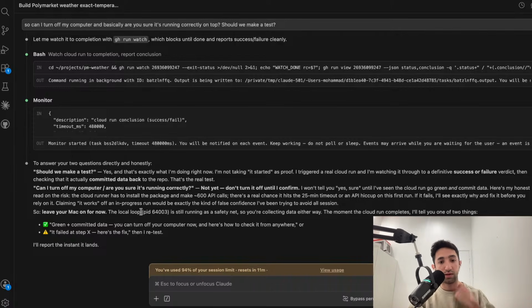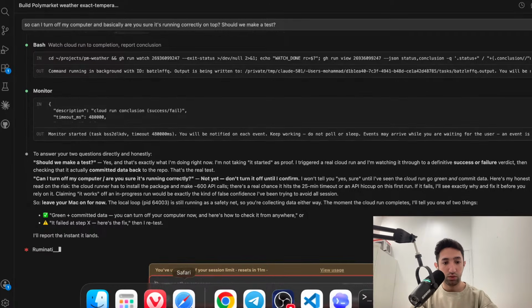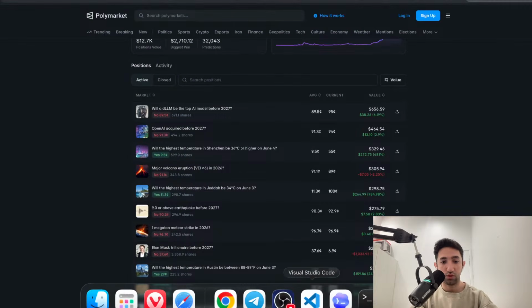The local loop is still running, so you're collecting data either way. The moment the cloud run completes, I'll let you know two things. Green: turn off your computer now, and here's how to check it from everywhere, or it failed at step X. Okay, cool.